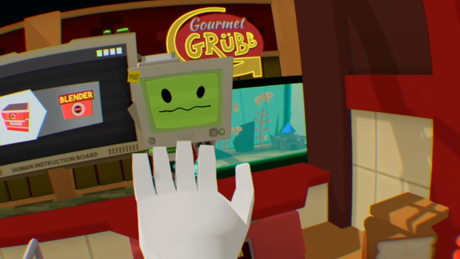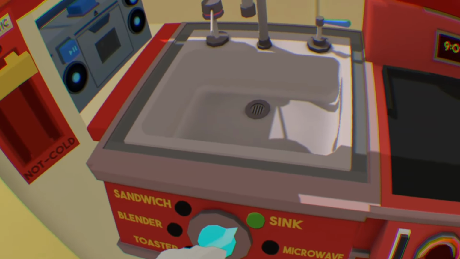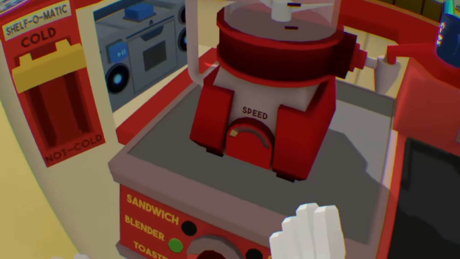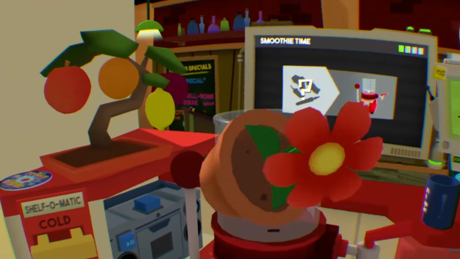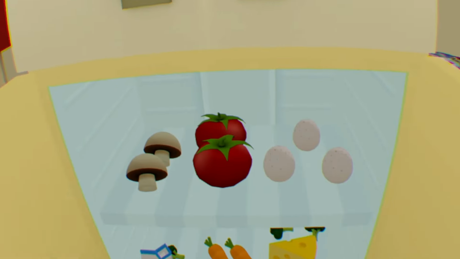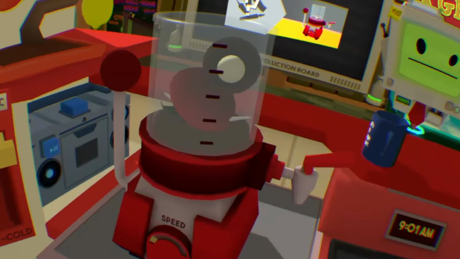Next, order up, please. The smoothie is one of the most efficient forms of human food. Simply take some of your inefficient solid food and put it through the blender. It's going to look, but if it does look a bit fish-eyed, I might change it. What am I doing? Flower pot. Ka-ching. Okay, carrots. Let's get a tomato and some mushrooms. Okay, and cha-ching.